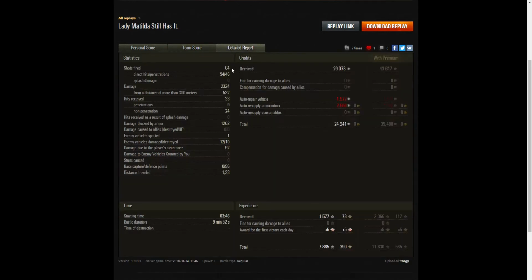Well, he fired 64 rounds. He got 54 direct hits, 46 penetrations. Just goes to show those 2-pounder squeeze bore shells really go straight through their target like a knife through butter. He did damage of 2,324 hit points, of which 532 were at a distance of more than 300 meters.